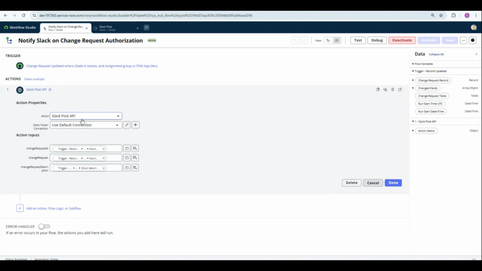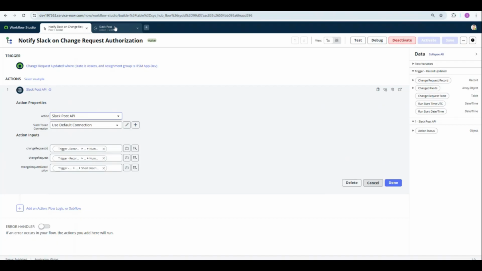You might be thinking why the action name is different here. Yes, I had created this flow previously for my testing, so I'm going to make use of the same thing. I didn't want to create one more, and it contains the same information.